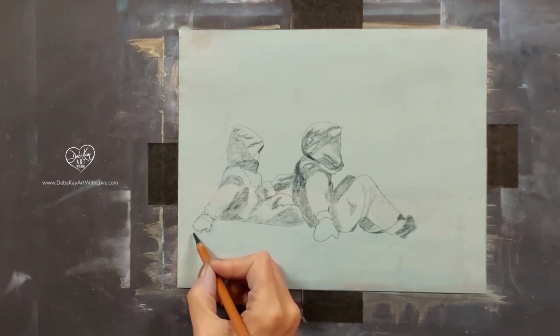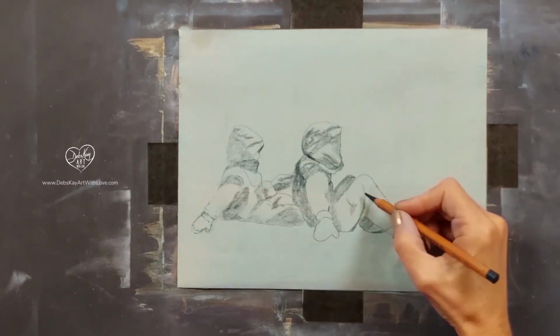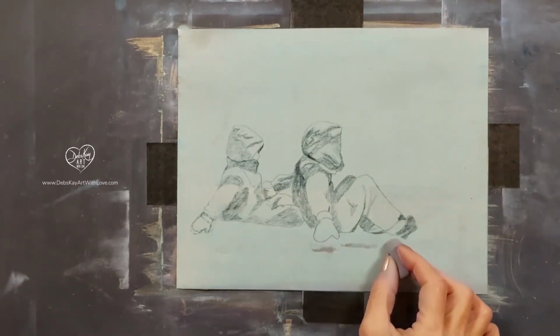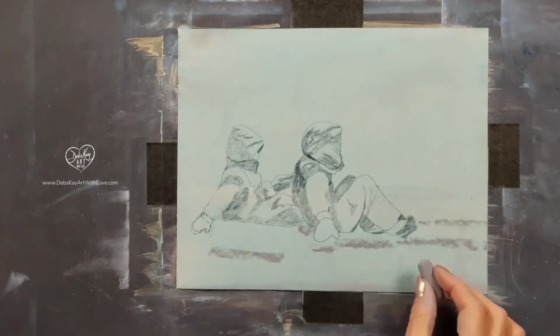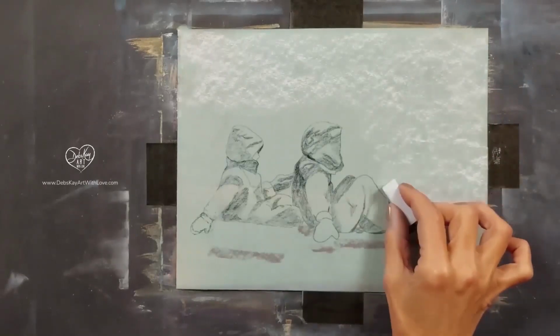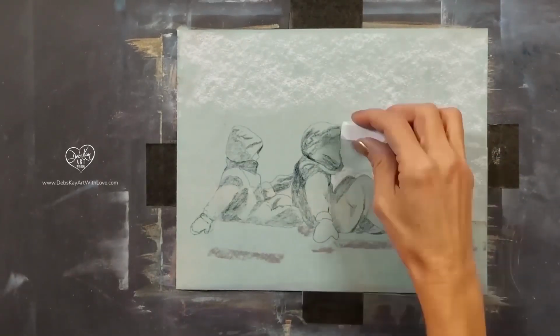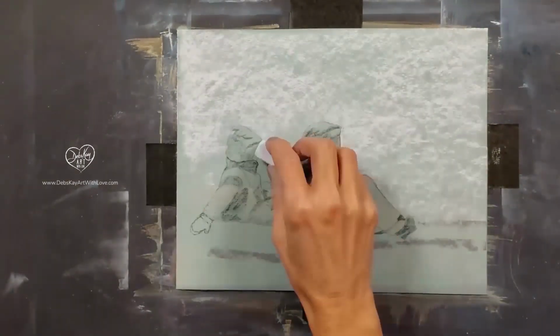As you can see, the first thing I did was put down my little sketch, and I'm going around with my pastel pencil just to indicate my absolute darkest areas. You can do this straight on with pastels if you like, but I just feel a little more comfortable this way. I've literally indicated to myself those very darkest areas, like that back leg, where it's really darkest when I'm looking at the reference photo.